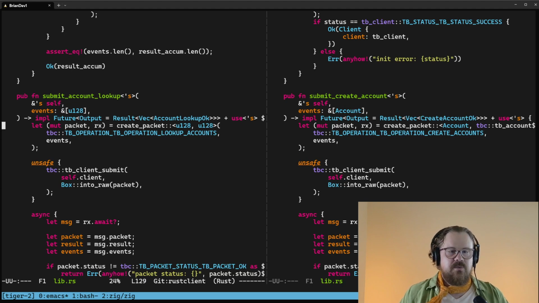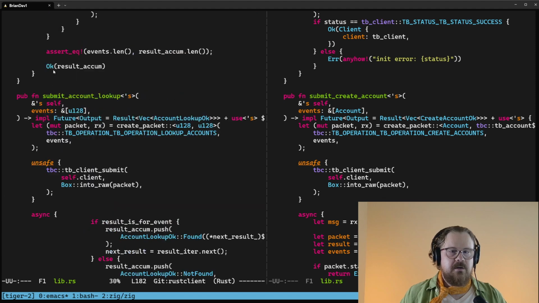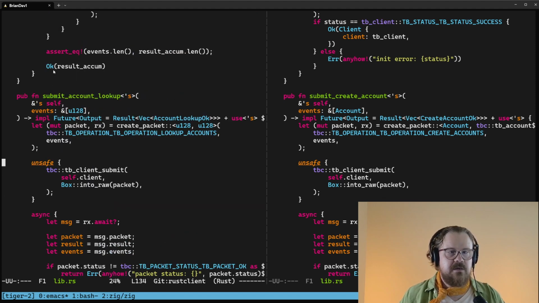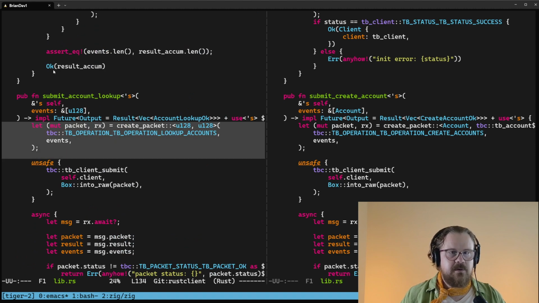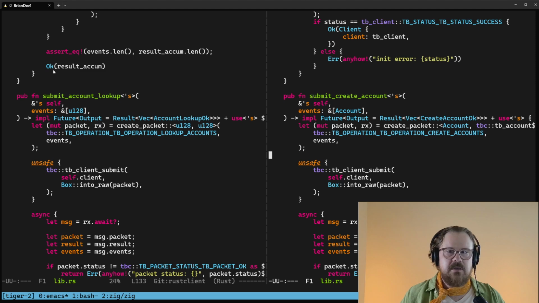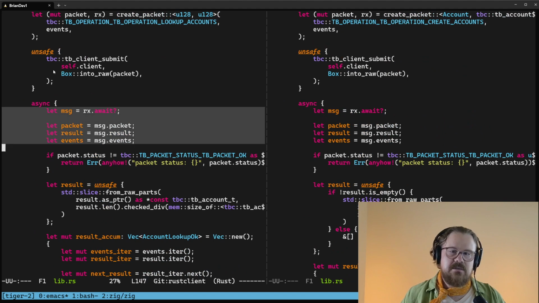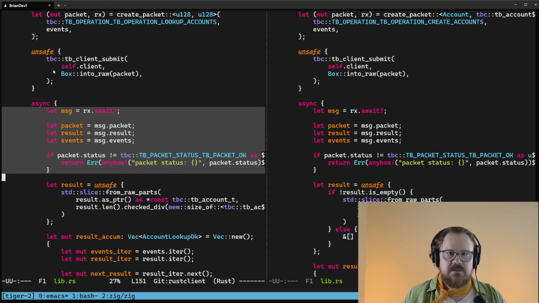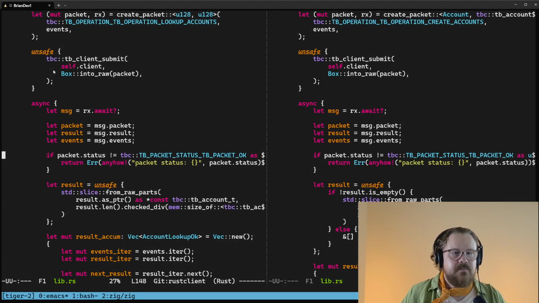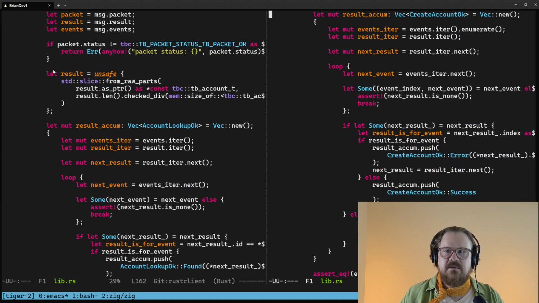Now the question is, do we want to extract any more generic functions to deal with some of this other code? So this is all the kind of setup code for building the packet. Let's look at both methods here. And some of this is duplicated, but it's not a whole lot. Like this code is duplicated between the two methods. And so far, that's not really enough to set off my code smell alarms. Everything after that is, well, this is not super different.